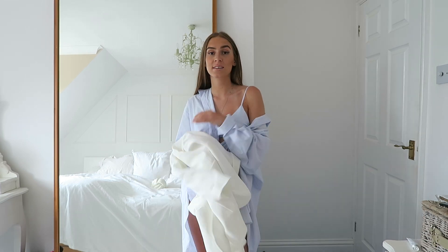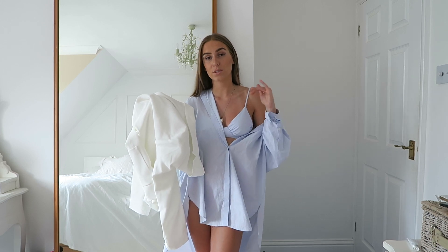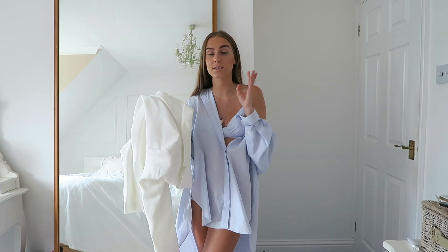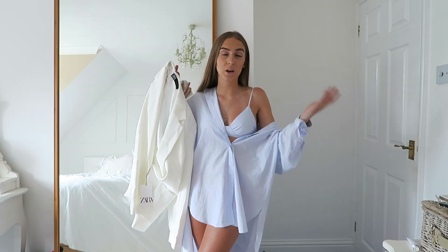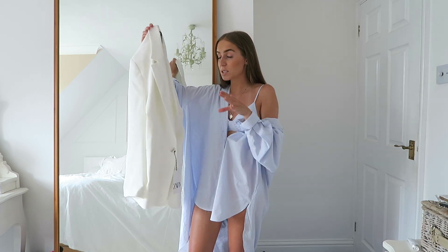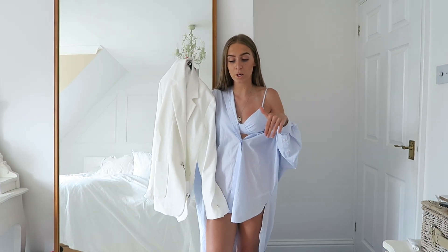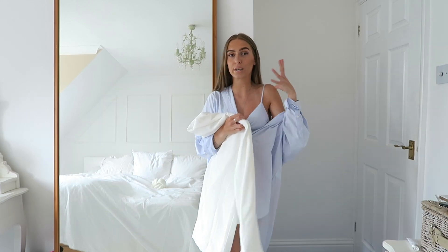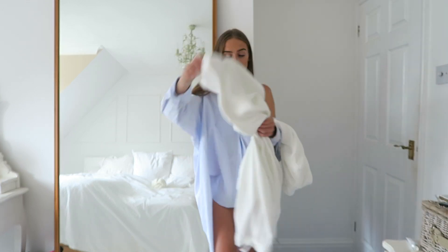Next up I'm going for a blazer — not just this blazer specifically, but any Zara blazer. With the quality and the way they fit, nine times out of ten Zara blazers look really good. This one in particular is a white one — I'm loving a white blazer at the moment, especially with a tan. I got this in a size small so it's slightly oversized on me. It's got some shoulder pads but they're not too major, just giving it a bit of structure.